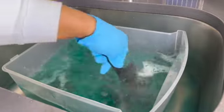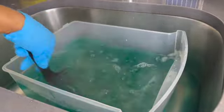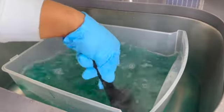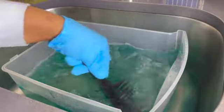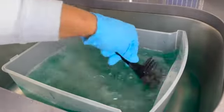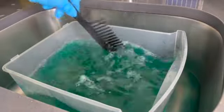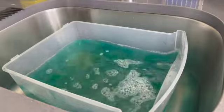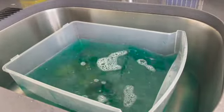So I forgot to mention this part to you guys, but I did actually tone my wig off camera. A little backstory, y'all, I literally forgot, but I had to finish this wig and I had run out of purple shampoo, so I used a very, very tiny bit of purple dye with some hot water, mixed that, and I got rid of that yellow tone out of my wig.